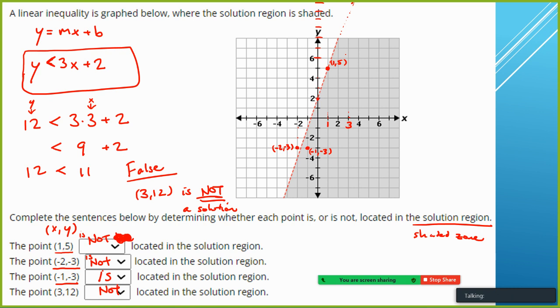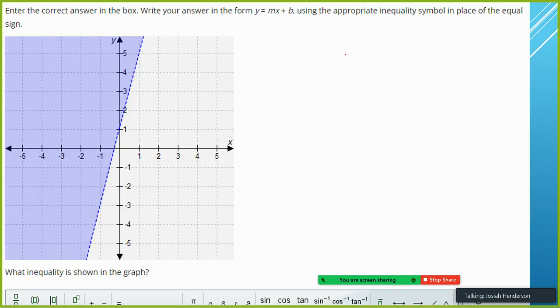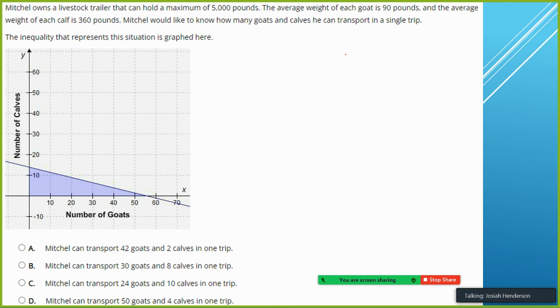I love it. Okay, it's almost 12. I realize I'm keeping you guys late. I'm going to start the next one just to show you what else we might run into. Actually, I'm going to skip this one because it's writing the inequality from the picture. So we've done that a few times today. It would be good practice, but let's look at this more complicated one.